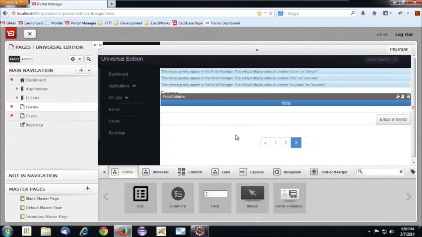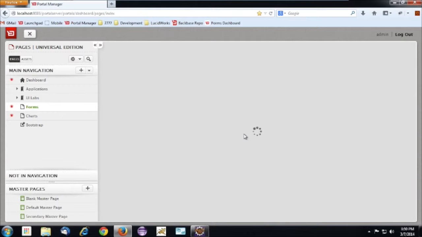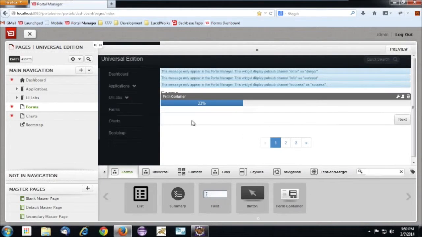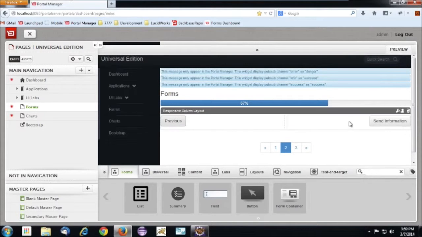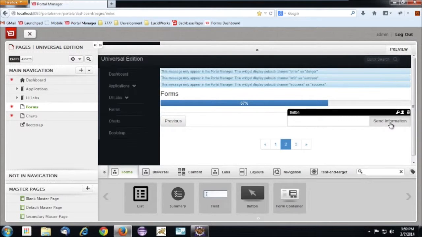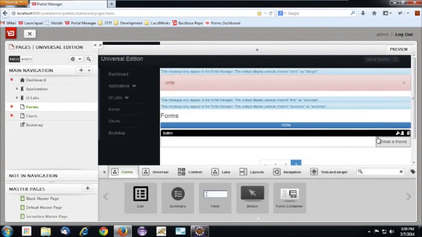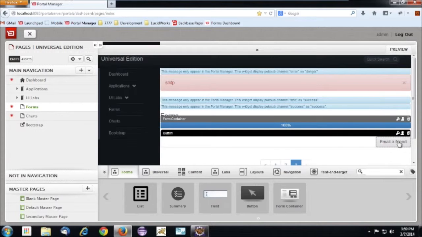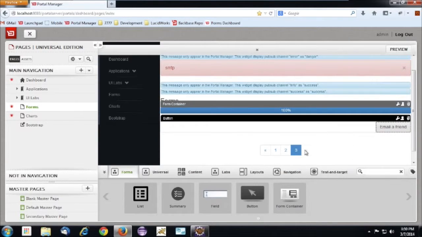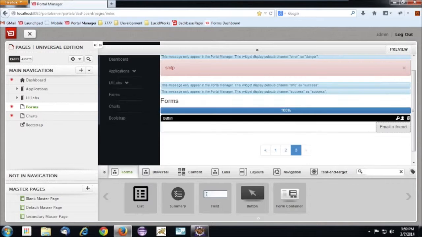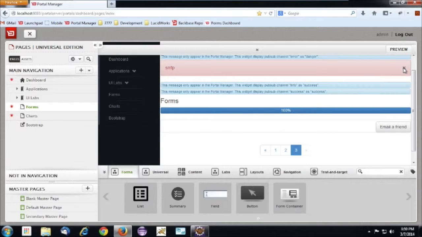So what it does, it collects all the form data that we've set up and then sends it to an email. So simple. Right now I have on my forms page, if I go to the page, you'll see I start on my 1st page. I can click next, takes me to previous or send information. When it sends the information and it is successful, it will then go to the 3rd page, and then I can email my friend.